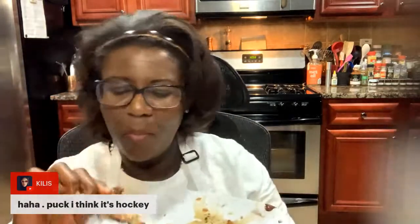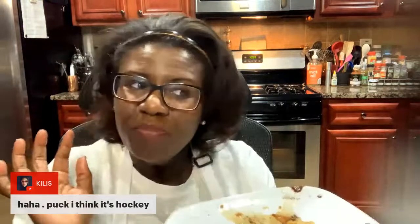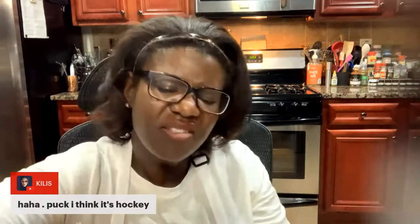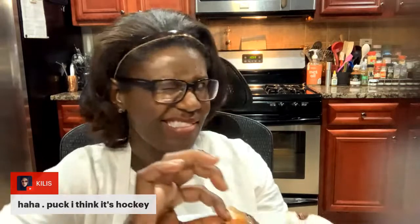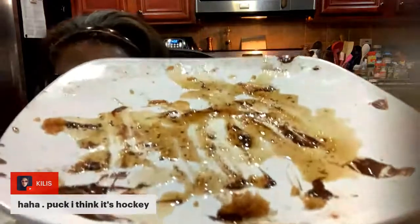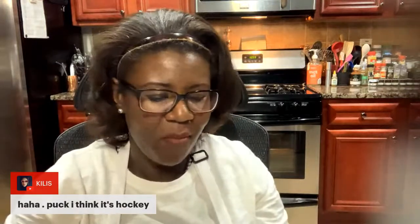Last bite. A little messy. But this would be a good date night dessert. You can make it together. A little sticky, a little messy, a little drizzly. I'ma hook you up. Greedy.